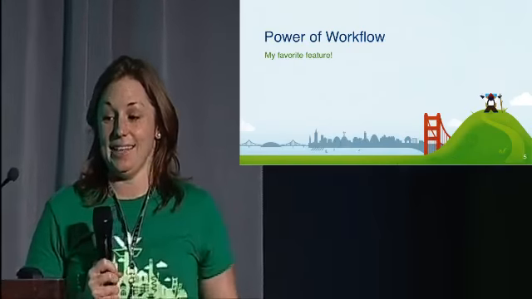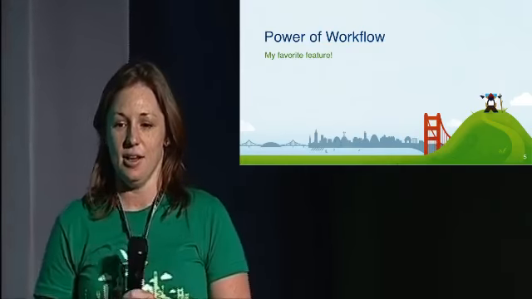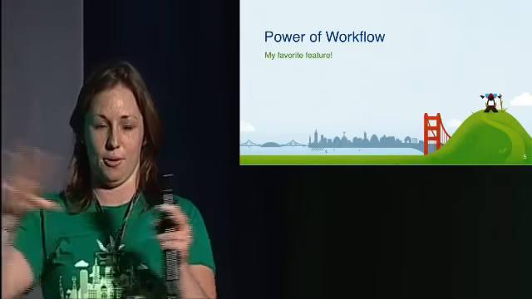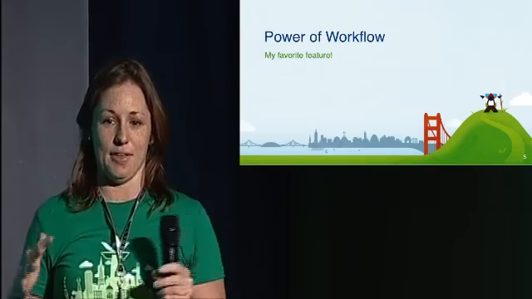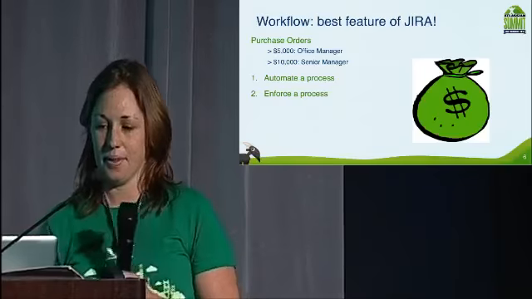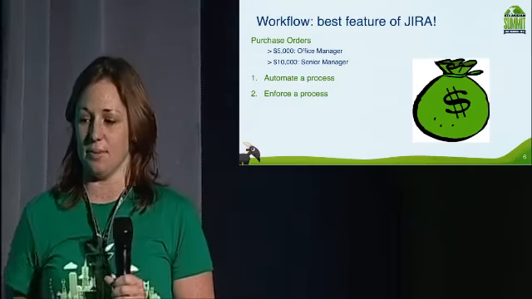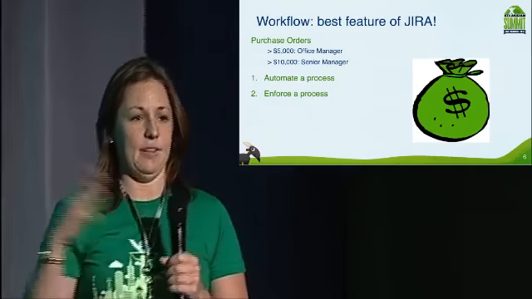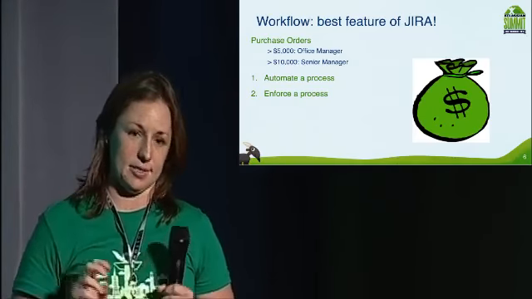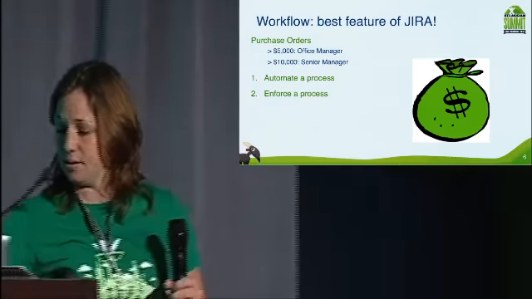So I hesitate actually to even call workflow a feature. I think that it supersedes that title. I tell people that JIRA is a workflow engine. Workflow is anything and everything within JIRA itself. So a couple of examples here. This is a workflow that we've got internally. If you need to do something where, if it's $7,000, it needs to get sent to Bob for approval, and if it's $12,000, then only Steve can approve it. You can set that up in JIRA.